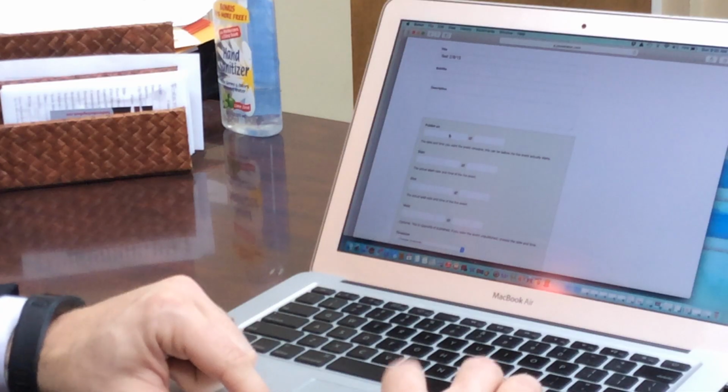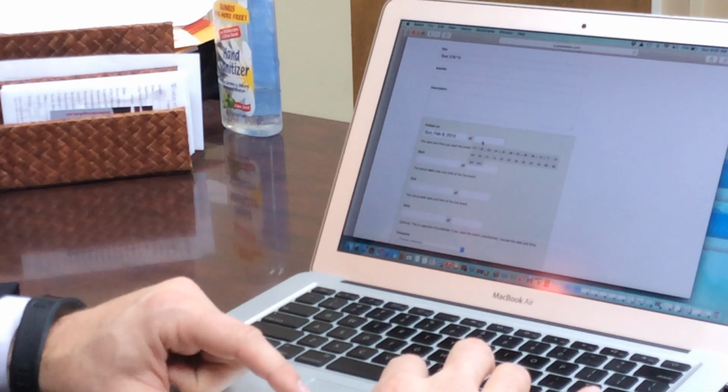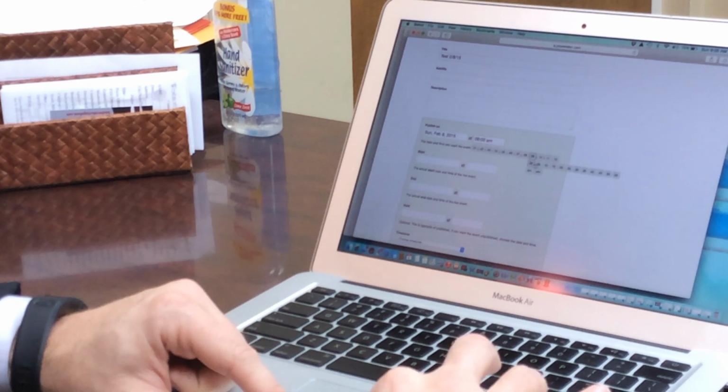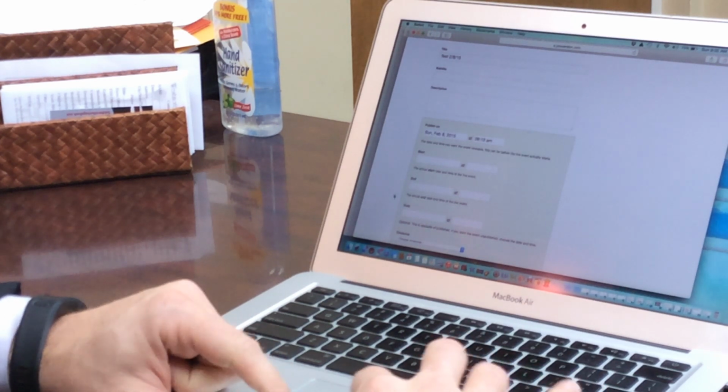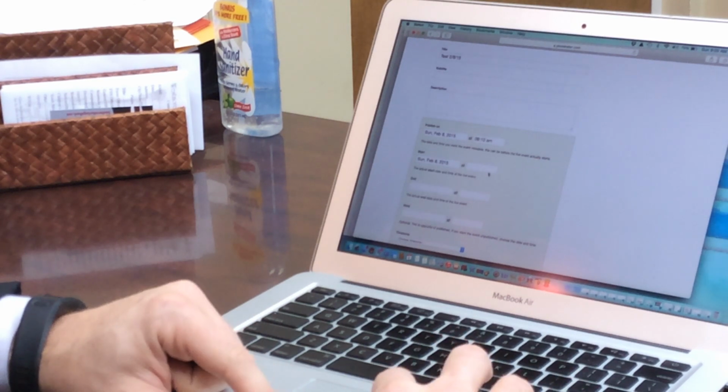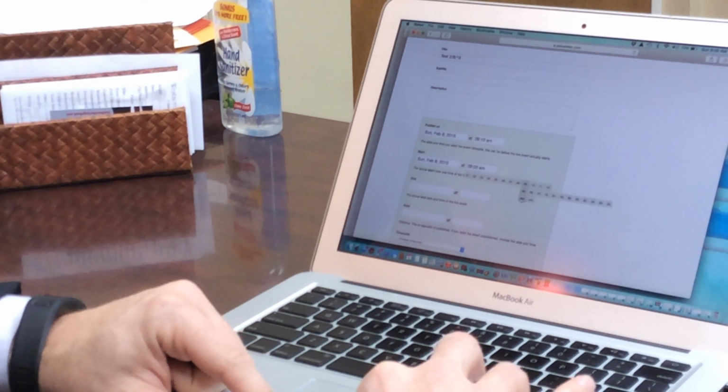You have to select the publish date, which needs to be the same as your start date. The date that the live sermon outline is published needs to be the same date as your start date or earlier, because it can't start unless it's published first. So we select today's date, and we'll select it at 9:10 a.m. Okay? And then we'll also do the start time at the same 9:10 a.m. Some people do it a little bit differently. They may set their published date during the week so that people can look at the outline during the week and see what's going on.